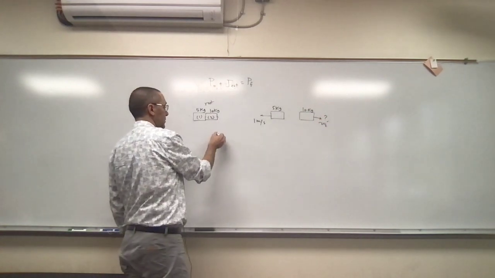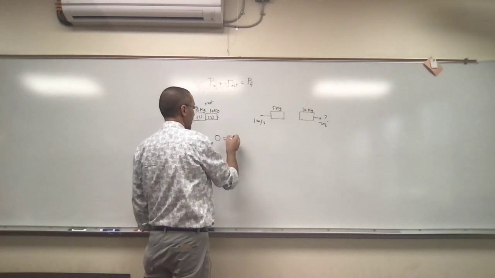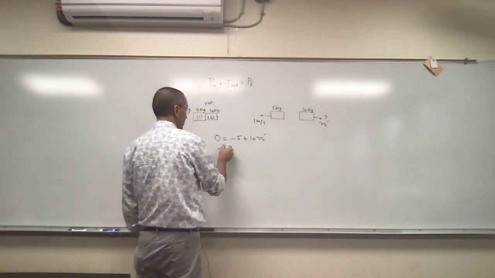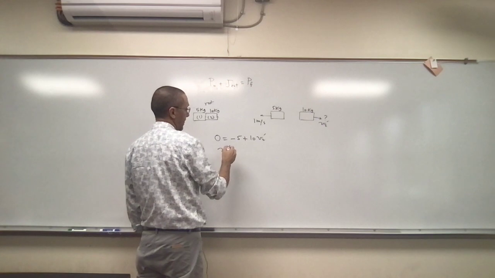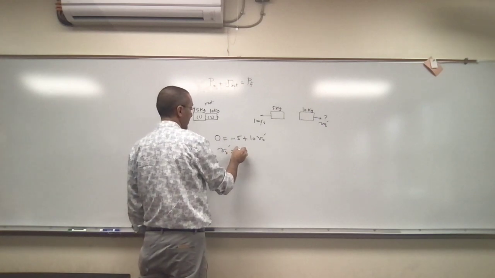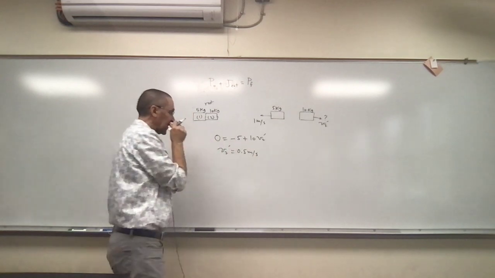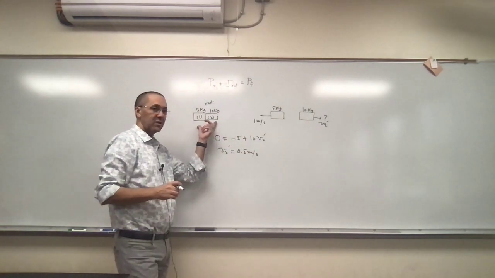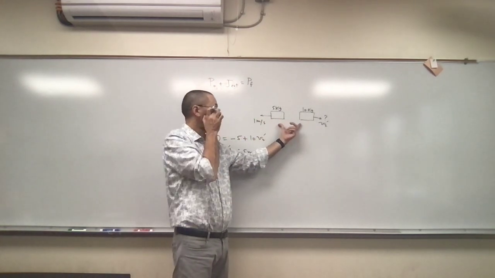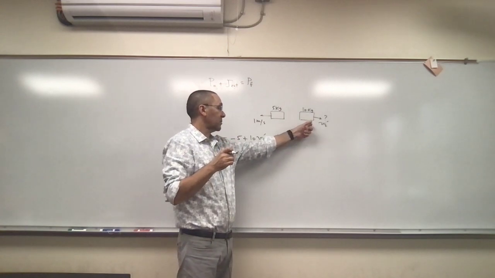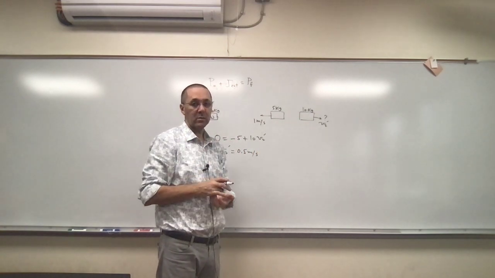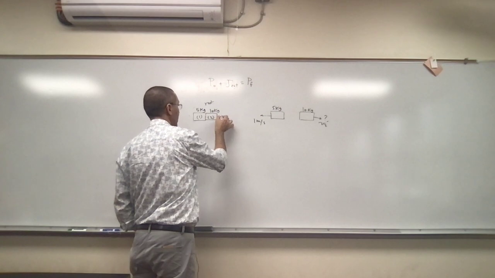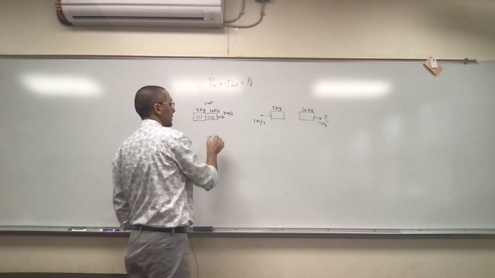Well, the momentum here is 0, equals 5 times negative 1, that's negative 5, plus 10 times V2 prime. Well, V2 prime is going to be equal to what? 5 divided by 10, so 0.5 meters per second. So we can say that since the momentum here is 0, the overall total momentum has to be 0 here, which means that the momentum of this mass and the momentum of this mass are equal but opposite. Okay, so let's look at a last case where maybe they are moving at 3 meters per second, and the collision happens.